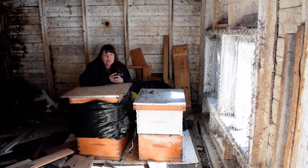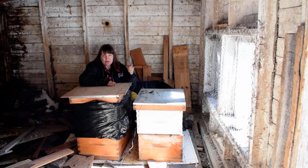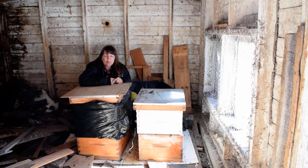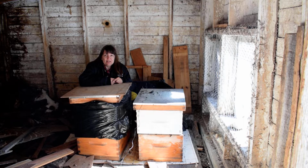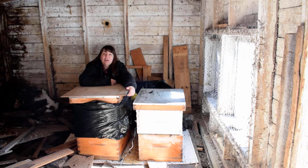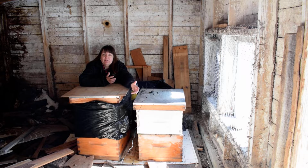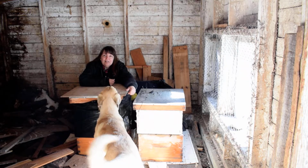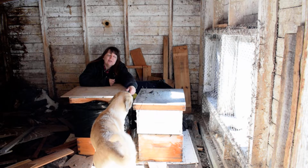In the previous 2 years, I've actually left these 2 hives in the orchard, which is about a quarter of a mile that way. This year, I thought I would put them in this woodshed just to give them a little bit more protection. And as you can see, the hives get wrapped in this black stuff here, which is kind of like a big parka for them. And hopefully it'll help your bees survive the winter. I leave a lot of food for them, and you can see that Sammy is interested in the bees as well here.